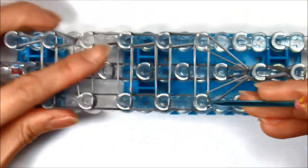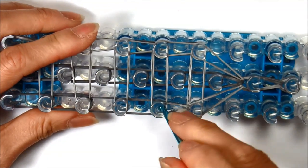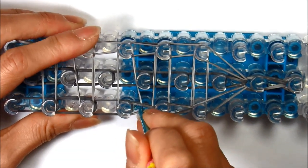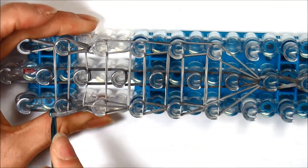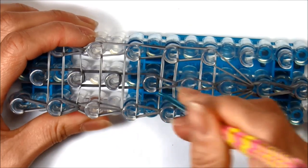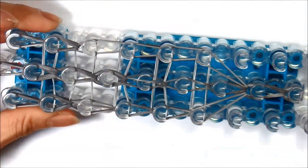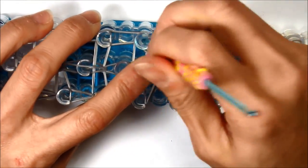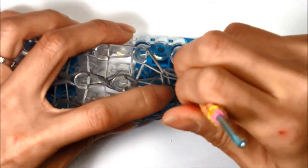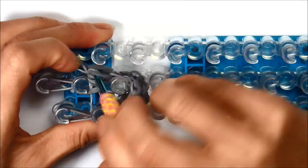I'm doing my other side now, same thing. Reaching in. And if there's any tension, just release it by following your hook around the peg. Let's do the center. There's our tail. Let's take it off the loom, and you're going to need a holding hook or a pencil or something like that to hold our tail together until we add it to our body later. So there's our tail.